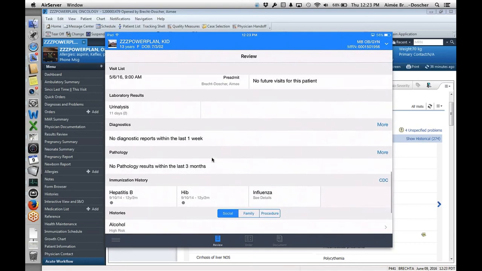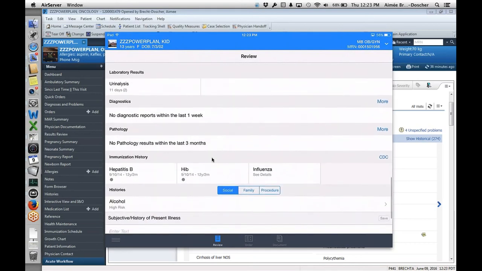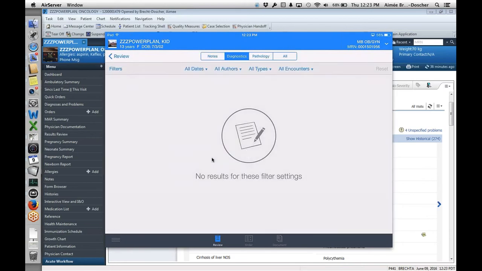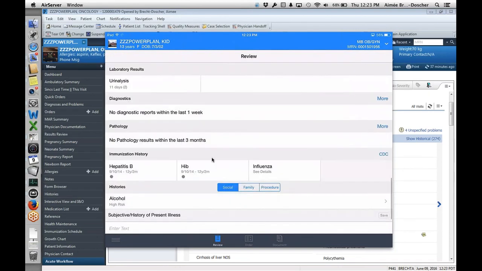We're going back to the review. So we looked at labs. You can also look at imaging results. And this patient doesn't have any imaging results. Scan documents are not available. One thing with the scan documents is they take a while to load. So if you click on them, it'll be blank for longer than you expect it to, and eventually it will load. But you can review scan documents now on the app. It doesn't take too long. It just takes longer than you might expect it to.